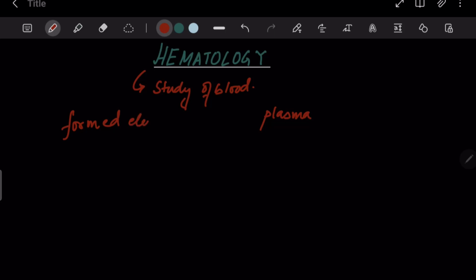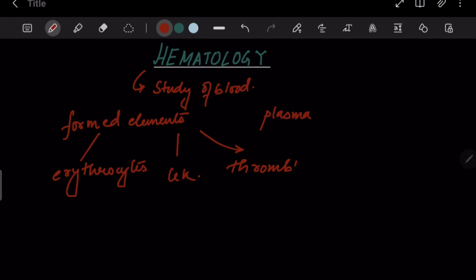So let us discuss hematology. Now, what actually is hematology? Hematology is the study of blood. Now, blood is the fluid connective tissue in the body which helps in the transportation of different substances, especially oxygen, to different tissues and cells of the body. Now, some general considerations of the blood. Blood is made up of some formed elements, that is the cells, as well as plasma. The formed elements basically consist of the erythrocytes, the leukocytes, and the thrombocytes, that is basically the platelets. Right. Now, in this video, we'll be talking specifically about the erythrocytes.